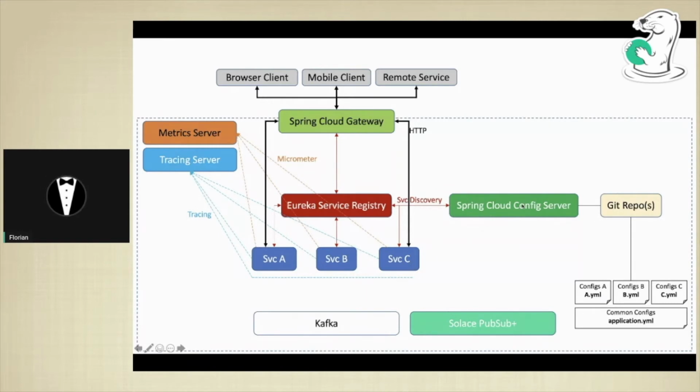And that's where Spring Cloud Config Server helps a lot, because Spring Cloud Config Server is a Spring Boot application, basically, which can be wired up with a Git repo. And in your Git repository, you can store all the configurations of the different services that you run in your cloud. And you can just upload them to the Git repository, and Spring Cloud Config will fetch those configurations and will distribute them among the services once you have them running.